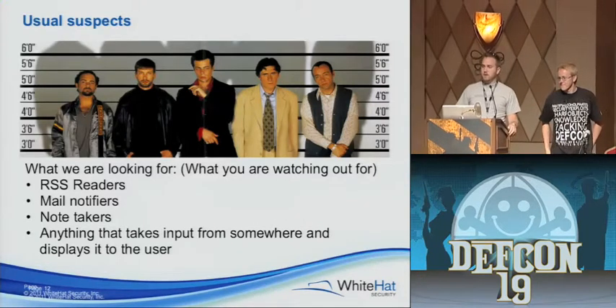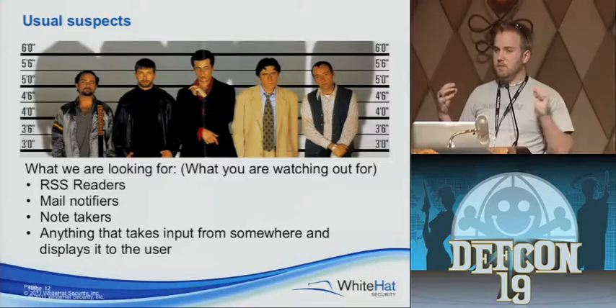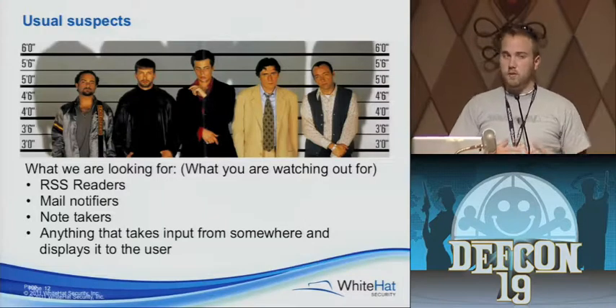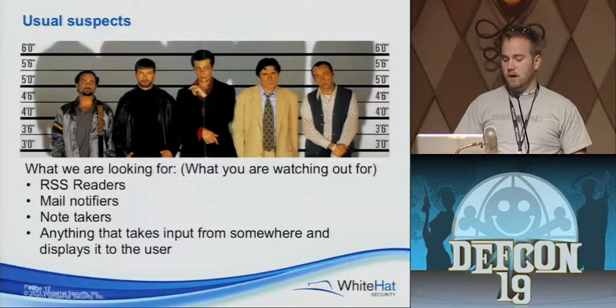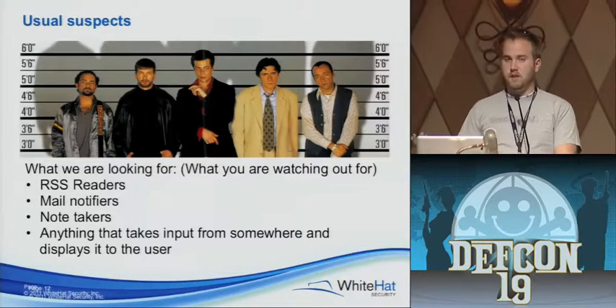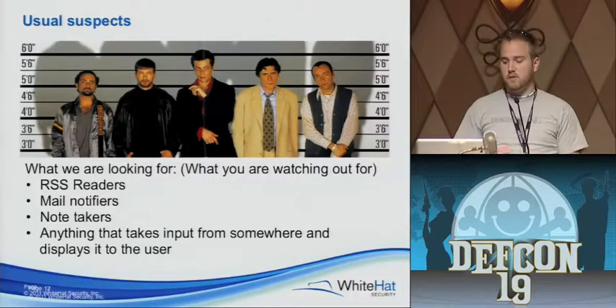We're looking for a new set of usual suspects. We're not looking for insecure software on your hard drive — we're looking for extensions that take input from somewhere and display it back on the screen for cross-site scripting vulnerabilities. We're going to look for extensions that perform some sort of sensitive administrative function for CSRF vulnerabilities. We're going to look for extensions that talk to a database for SQL injection vulnerabilities. These are web hacks that everyone's known about for decades. The unique thing about these extensions is if you find cross-site scripting on an extension with wide open permissions, you can potentially attack the users of every website that user is using — that's completely different.